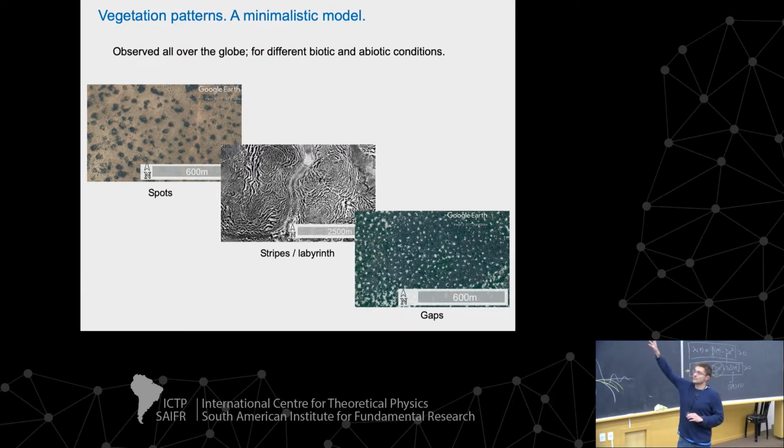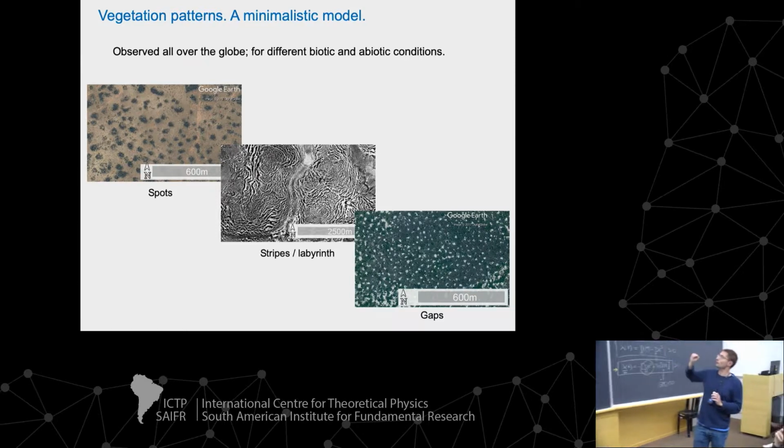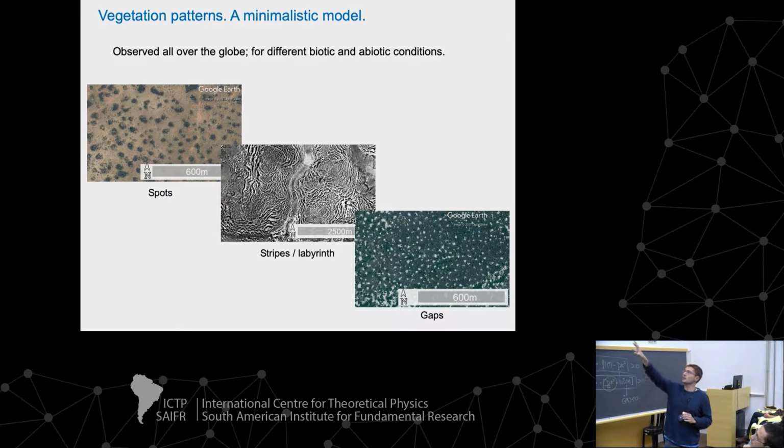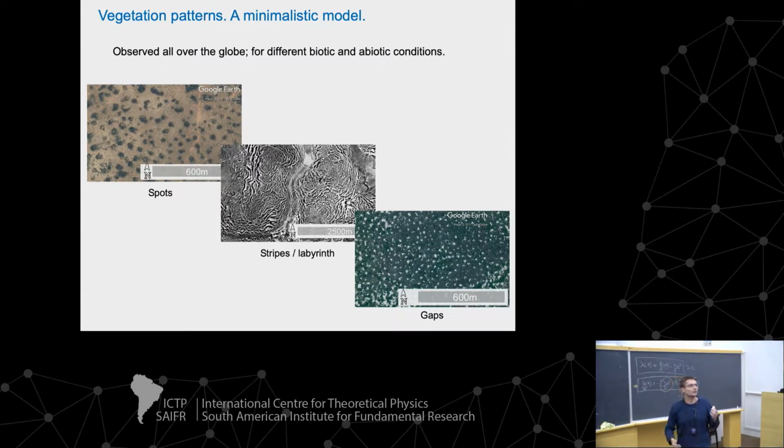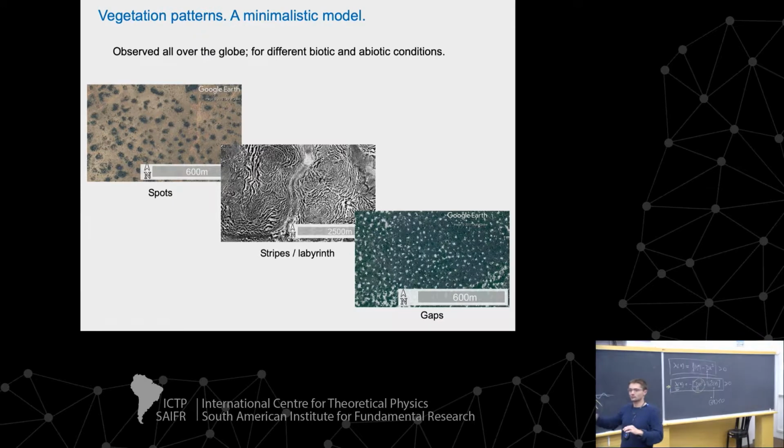So these are satellite images of some regions of the Earth where we have the vegetation forming kind of regular structures. In the first case, we have the soil with some spots of plants interspersed on the soil. In the other one, we have more stripes or labyrinths, something like the coat of a tiger. And in the other one, almost everything is green with only some holes, similar to the fairy circles that we were seeing yesterday.